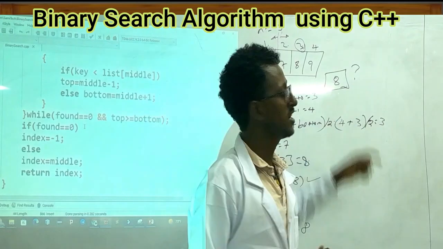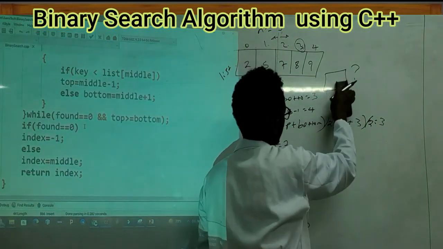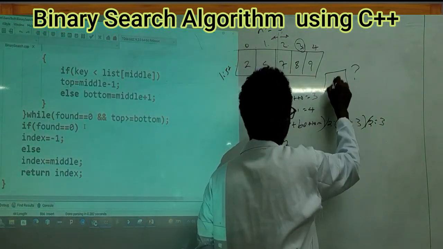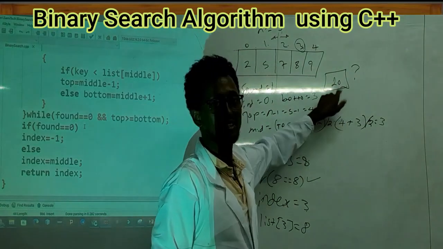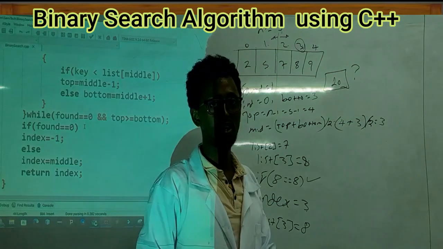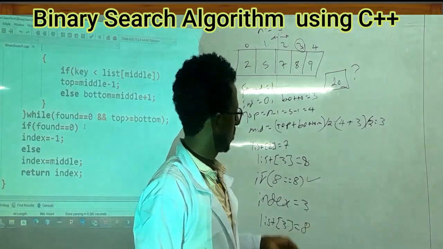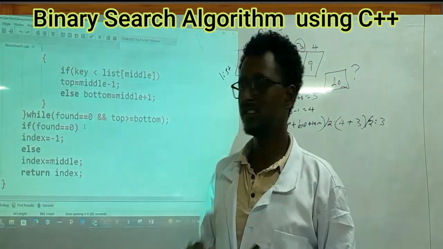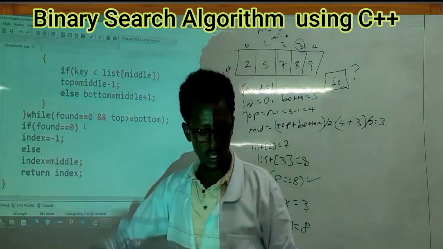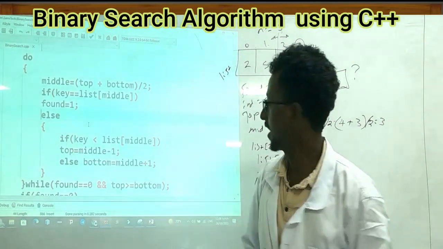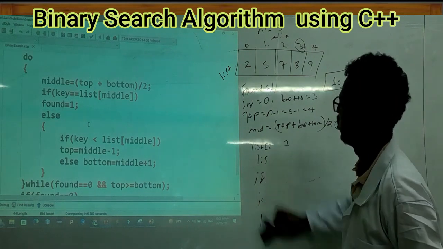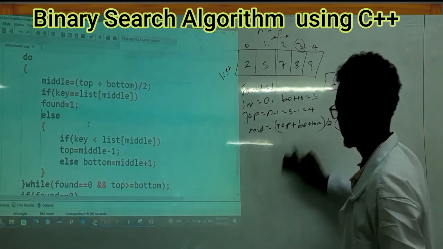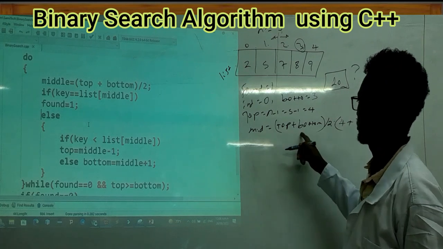Unfortunately, if the key is not found in the list, what will happen? Just like if the required target key is 10, what will happen? See this in another way. So we check it again, in the if statement here. Here what we have to do? Mid is equal to top plus bottom.